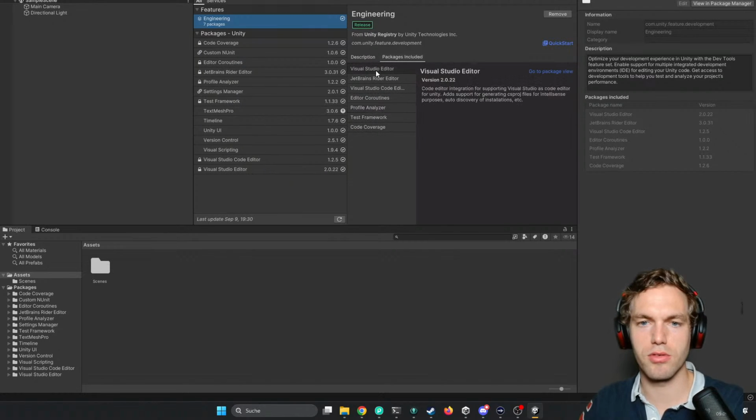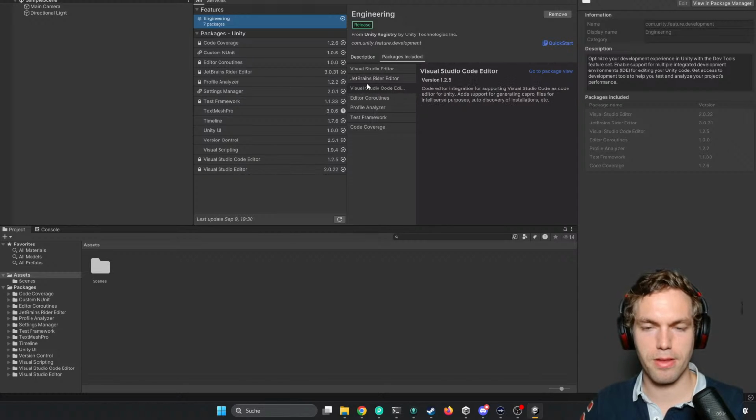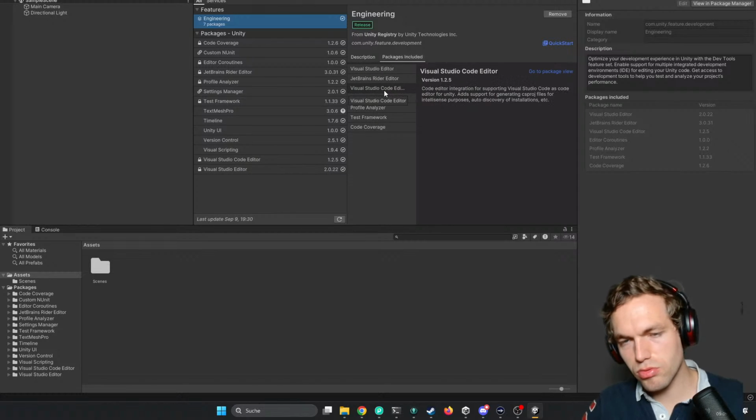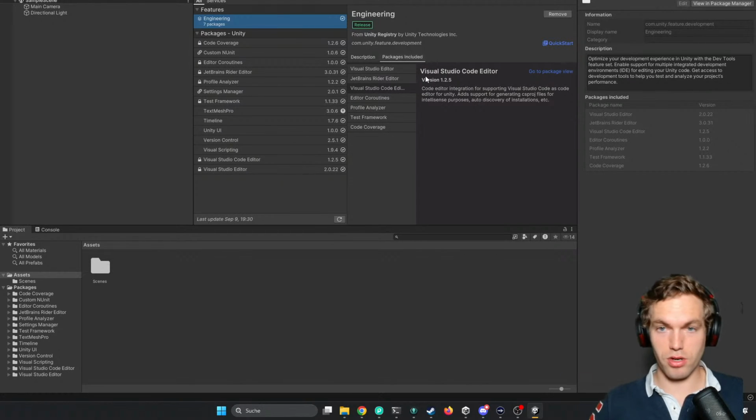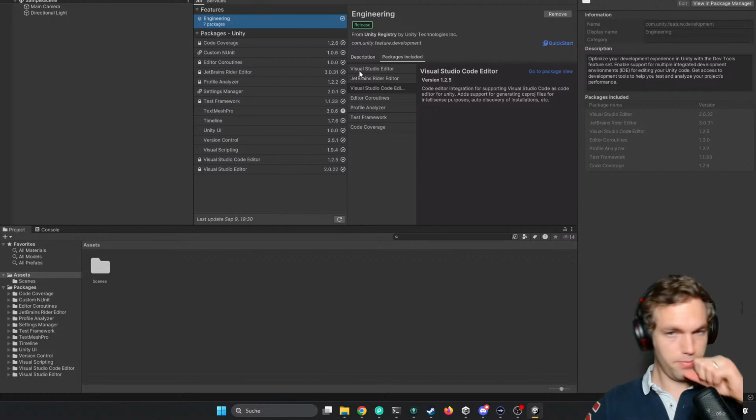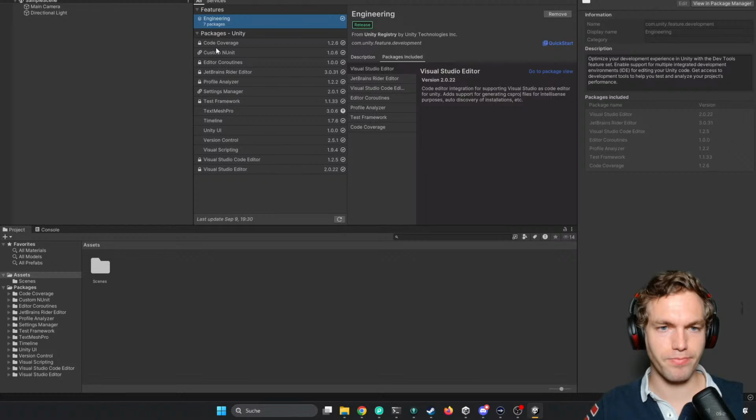Basically I need the Visual Studio editor. You could also do Visual Studio Code. Three years ago I had some bad experiences with Visual Studio Code. The debugging didn't work so well, so I'm gonna stick with Visual Studio.